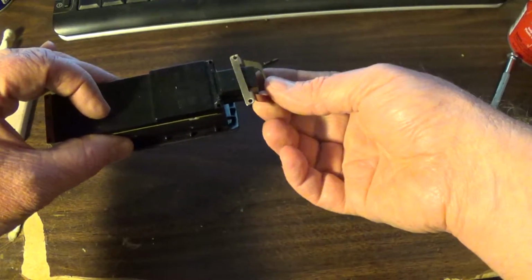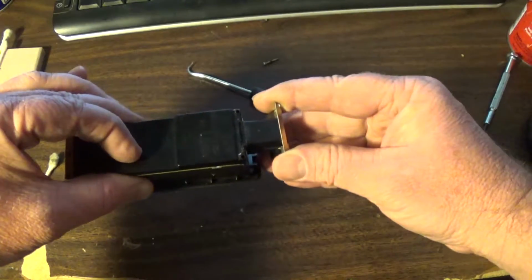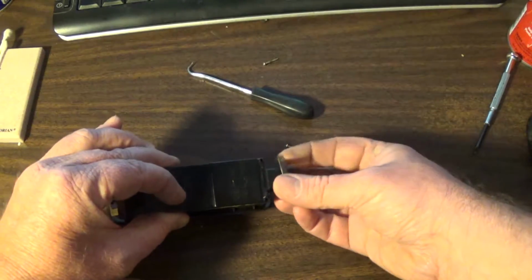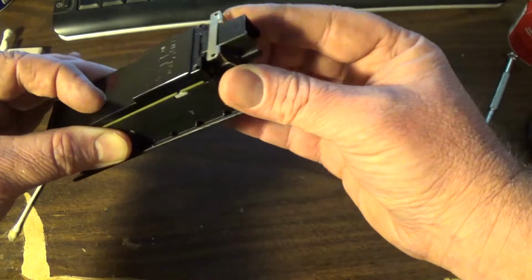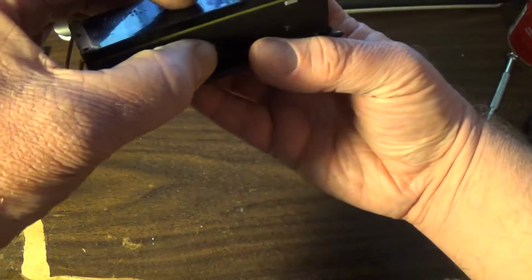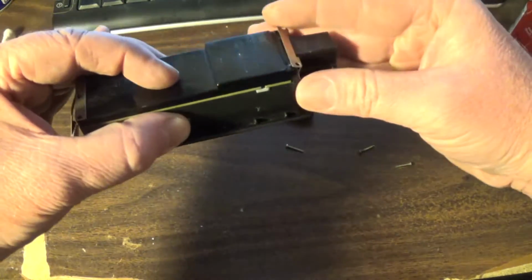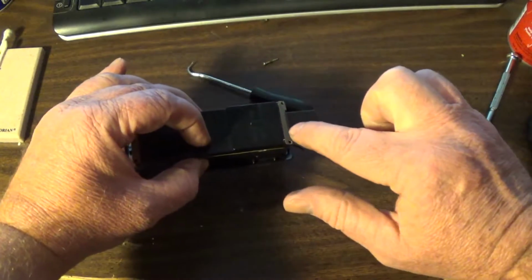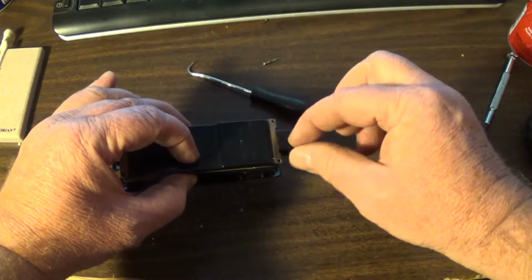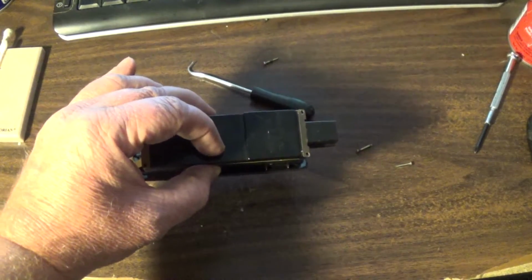So this one will straddle this, or should, and basically get onto the other clip. I'm going to stop the camera. Oh, there it goes. Now all I'm going to do is stop the camera so I can use 2 hands and put the 4 corner screws in, and I'll be right back.